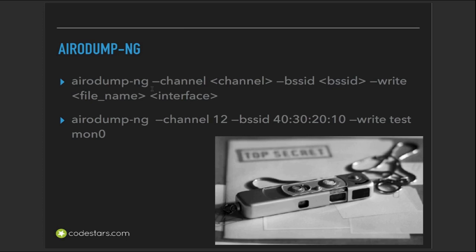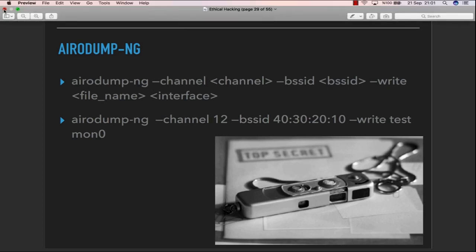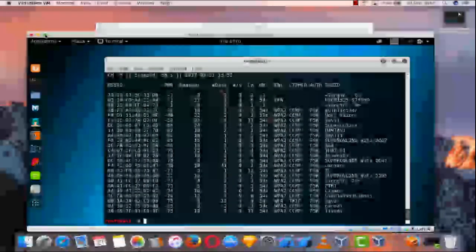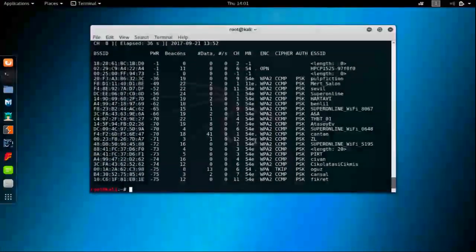So it's wlan0mon in my case, but if yours is named differently, then of course you have to write your own interface name. So actually, let me just close this down and go back to my Kali Linux machine in order to take you through this example.